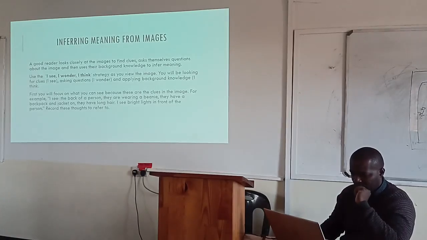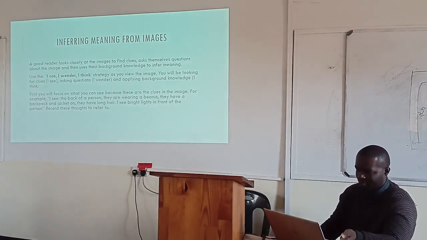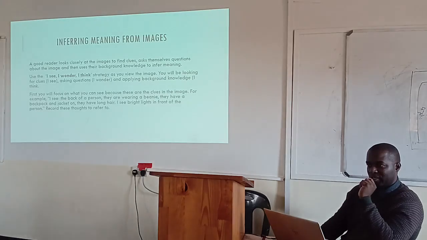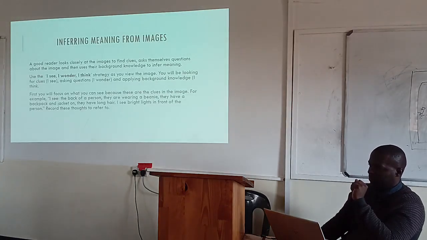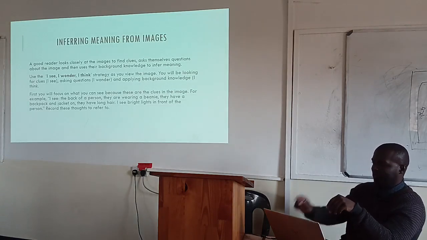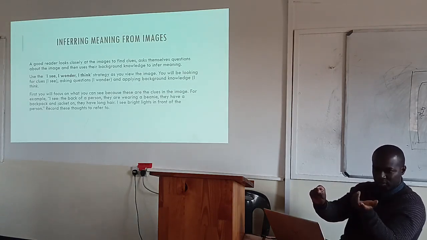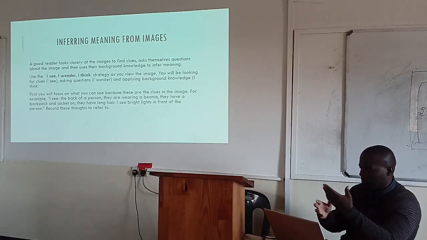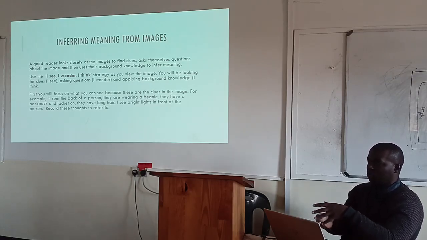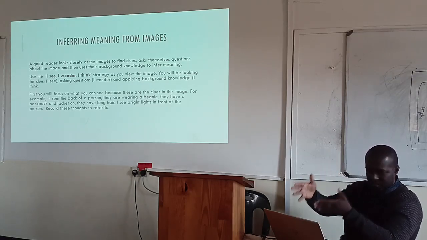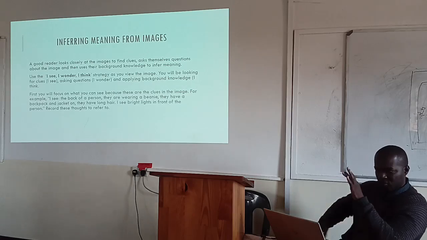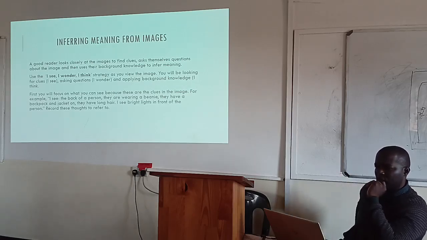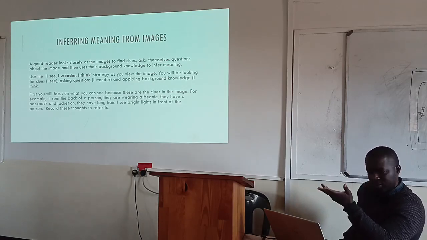You'll be looking for the same exact thing as what we were talking about. You'll be looking for clues, but in an image as opposed to text, because with text you are going to be reading the passage to look for the clues. Is there anywhere else where they have described something? But for images, it means you're going to be looking for clues in the image, not in the text. You'll be looking at the image and at anything that is strange, or that is giving you a clue, right?